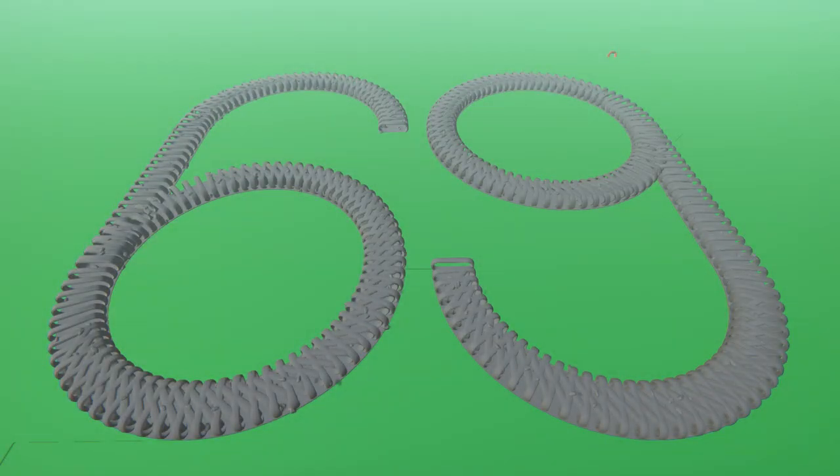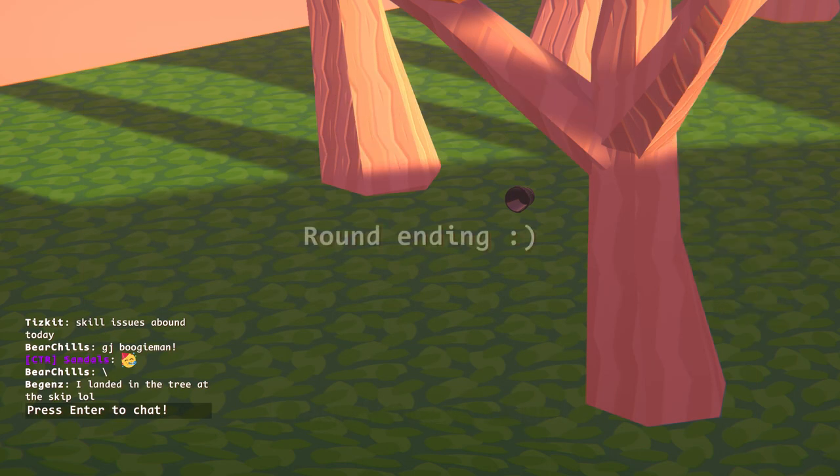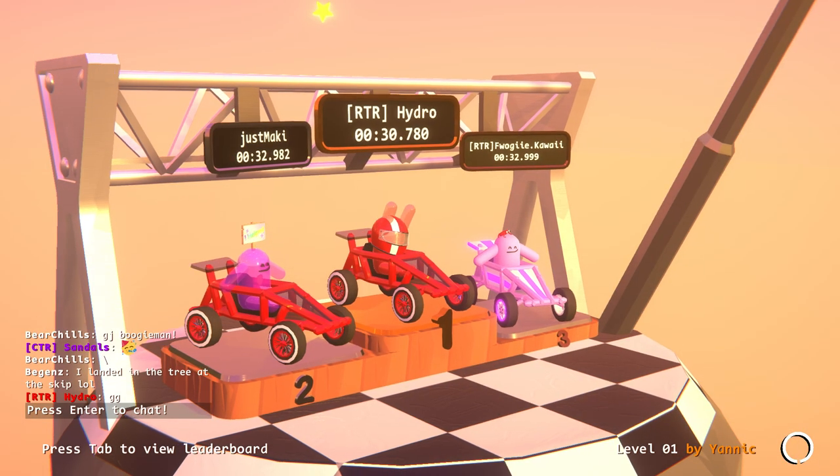Today in Zeepkist, I built a track out of 420 checkpoints in the shape of a giant 69. I might have the maturity of a 12-year-old, but at least no one will be able to cheese this track. This track is self-explanatory. Nothing to say? Nothing to say, really.